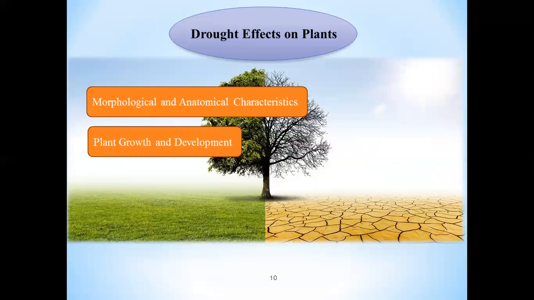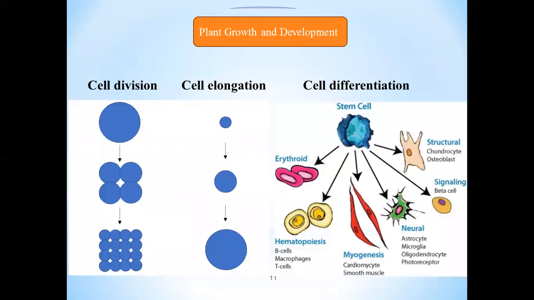Plant growth and development. As you know, plant growth and development are dependent on cell division, cell elongation and cell differentiation. Cell differentiation describes the process that leads to the formation of different cell types of the adult organism. All of these phases are affected under drought conditions by loss of turgor, disordered enzyme activities, and decreased energy supply from photosynthesis. So drought can severely reduce plant growth and development.